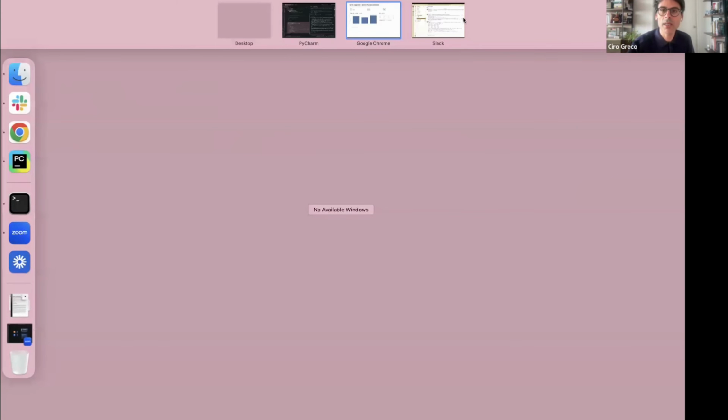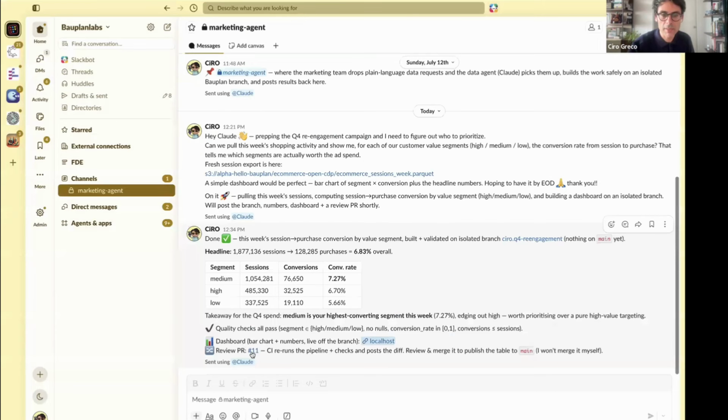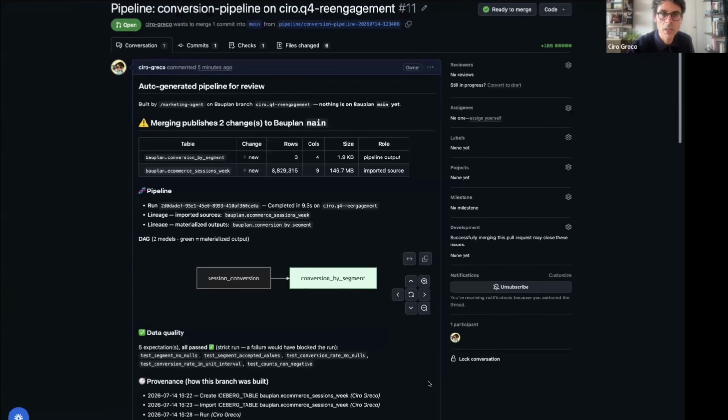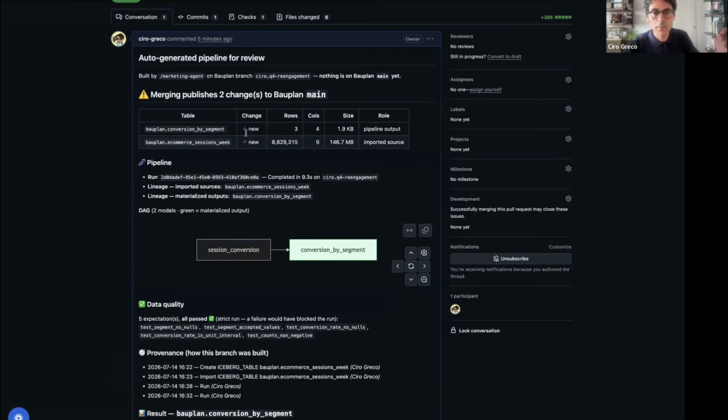And if you go on here, the other thing you're going to have is a PR. So in the meantime, for the data engineering team, we also have a PR in GitHub that you now can review. And this is really what I mean when the data engineering team and the companies using Bauplan today are moving from doing all the steps for the request to just reviewing what agents do. And your PR will contain what are the tables that have been created, what is the branch where all this happens. So you can go in the UI of Bauplan and double check what happened there, run your queries, run your analysis. It will tell you what the DAG looks like, what is the pipeline.